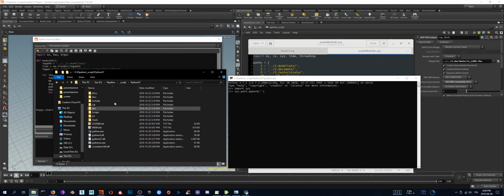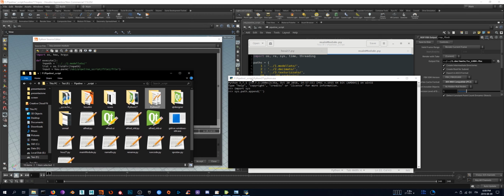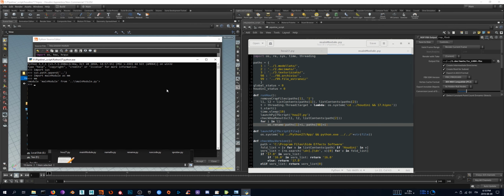In this case, since my Python is in here and the script is this one, the module is this one, I will do sys.path.append and I will put in 2 dots. This allows us to then do import main module as mm, and now you can see that mm is my file imported here.